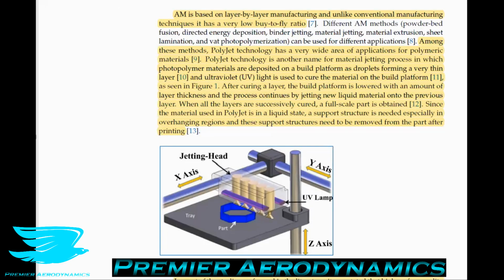This is slightly different to the most common consumer 3D printing approach, which is called FDM. And this is the most common one. Like if you were to imagine what 3D printing is, you're probably going to be thinking of this type, which is where you have a nozzle, which is just squirting out liquid plastic again, but it solidifies immediately without the UV light. So you just deposit it. After a little bit of cooling, it will just solidify again. So if you go into YouTube and you type in 3D printing, this is the one that will come up almost all the time. Whereas this UV light one is used a lot more in industry, and this is mainly to get higher quality prints.